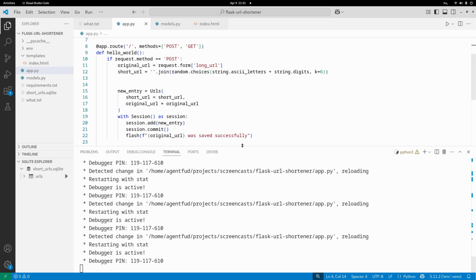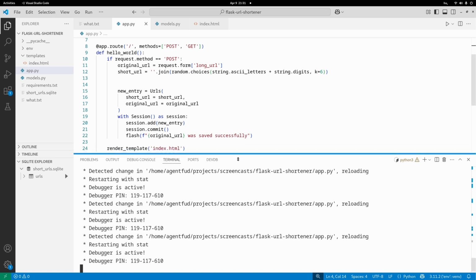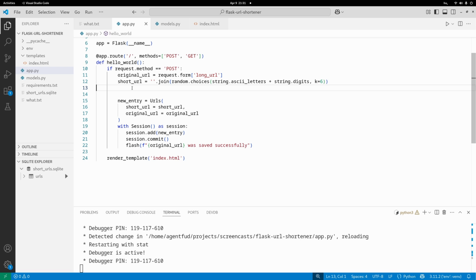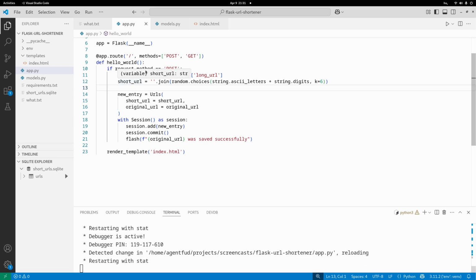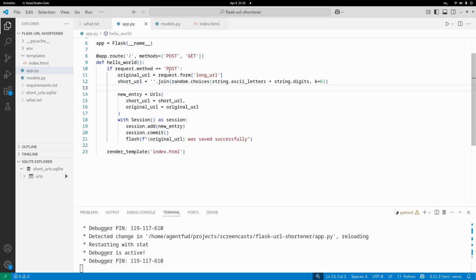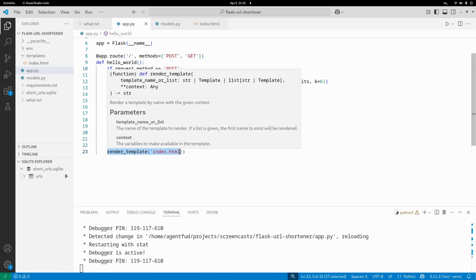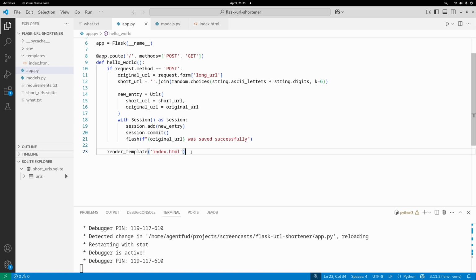So what I'm doing here, so this route accepts the post and the get methods. If the request method is post, or if it's not, in both cases it will render the index HTML.